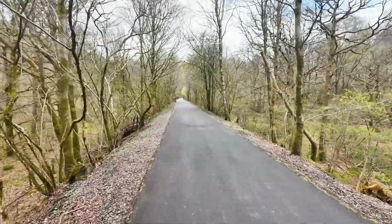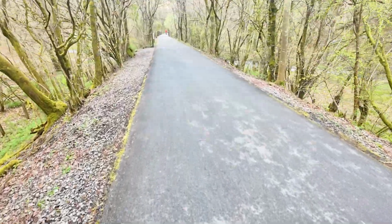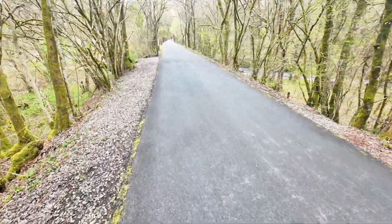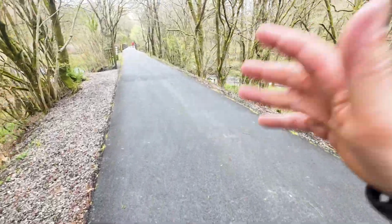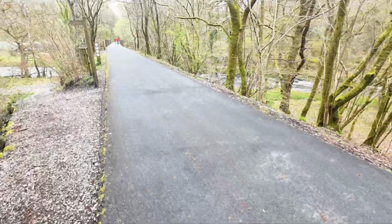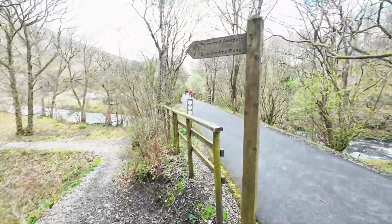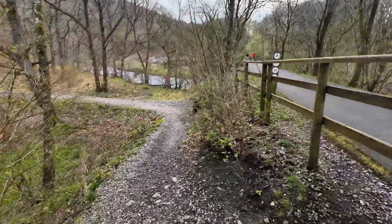So if you check my other video about Castlerigg Stone Circle, you'll see a bit more of this walk we're doing along here. But for now, we're going to cut left. Just before this bridge, you'll see a signpost, and we're cutting left down there. You'll see a significant drop in traffic as you come down here onto the left. This is the sort of busy section where you've got bikes and dogs and everything like that. So we're going to cut off down to the left here. And you've got permitted footpath to Brunelone Road.